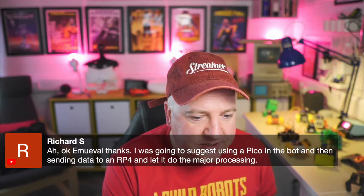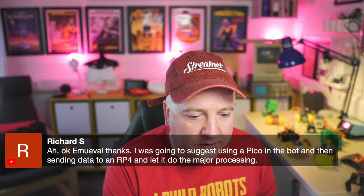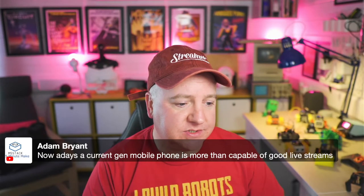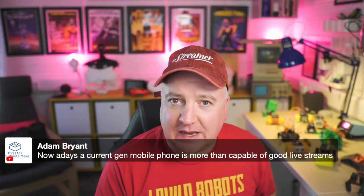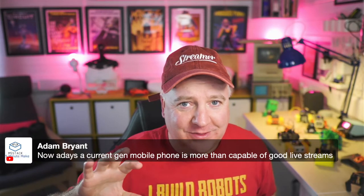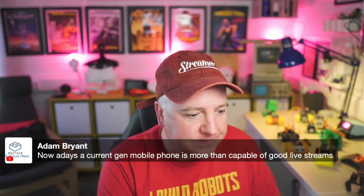Thanks. I was going to suggest using a Pico in the bot and then sending data to an RP4 and let it do the major processing. You could still do that kind of thing and just have it as a remote device. And that's why I've separated the libraries out, so you can do a lot of the stuff separately from each other. So you could have the SMARS library running on one thing, and the user interface and Flask running on another thing, and then the robot itself could be a Microbit doing something else. So you could separate all these things out if you wanted to.